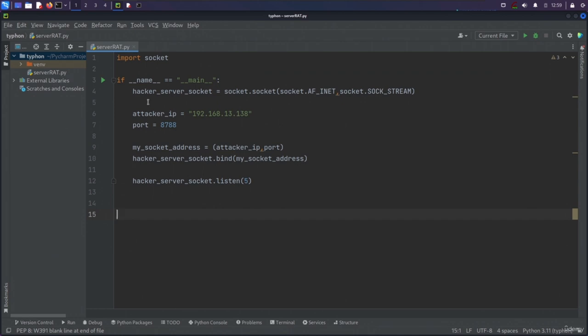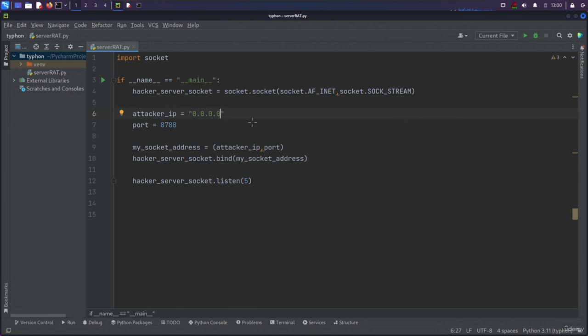As I remember, in the previous lecture we did this here. Firstly, we set the attacker's IP address and the port numbers to the list. Actually, this is the IP address that we've been waiting for the request or response from. We will change it to 0.0.0.0, because in this case, for example, we have this number of computers in the network and they all have specific IP addresses. These are the computers and this is the attacker computer here.